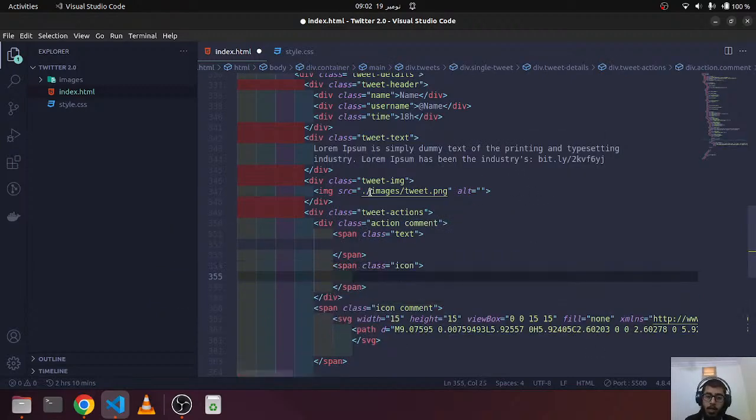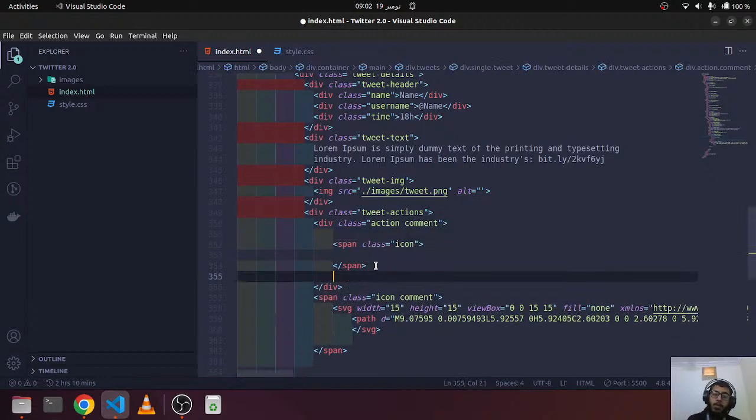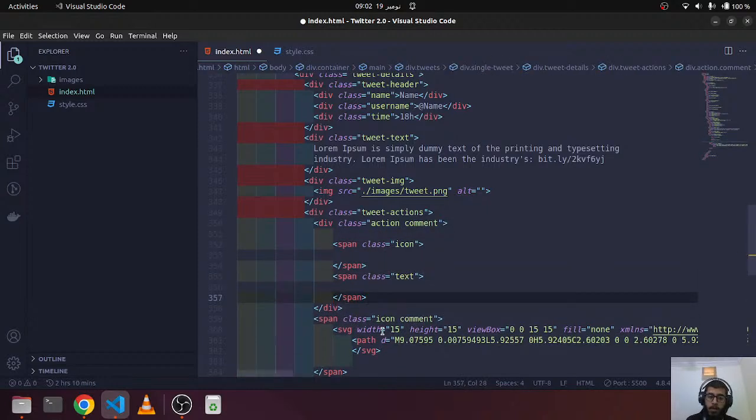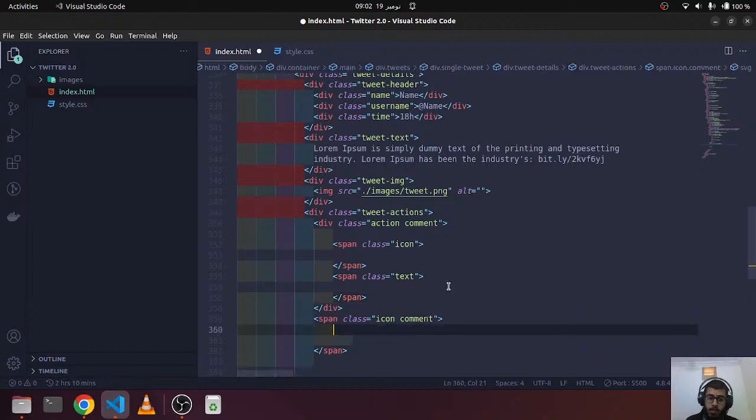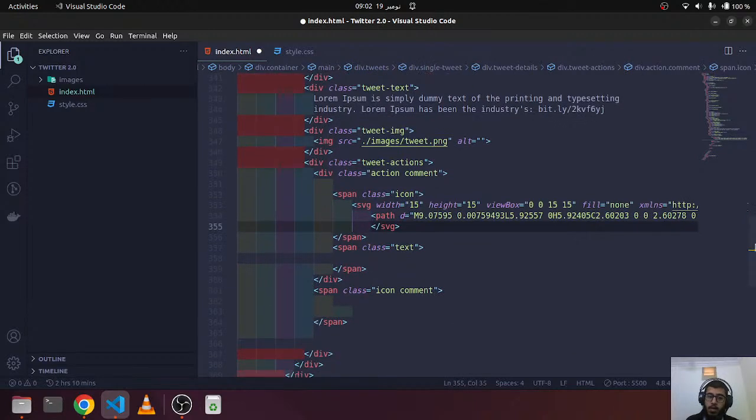Although the text is sometimes empty, we can leave that here. We can cut, and we have icon. So that's it. Yes, now that will be okay.